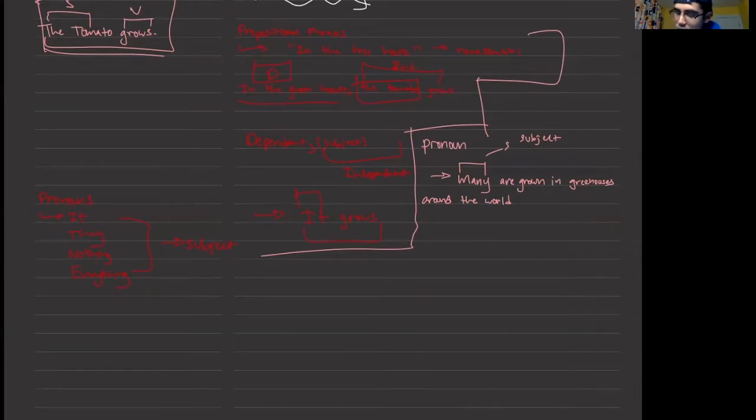When you see the word many, you can think of it like this. Not in all scenarios, right? But in this scenario, you can have it so many, and then think about it as of them, of what? Of the tomatoes, right? Of them are grown in greenhouses around the world. Perfect, right? Because remember, you can only use the word many if it was previously stated of only one subject. If one subject was provided previously, then you could use many. But if two subjects were provided previously, you need to define it, right?